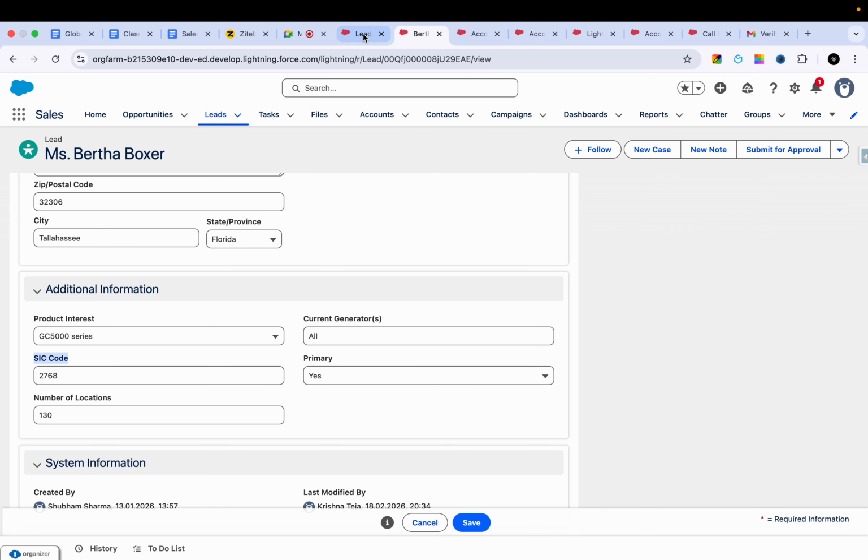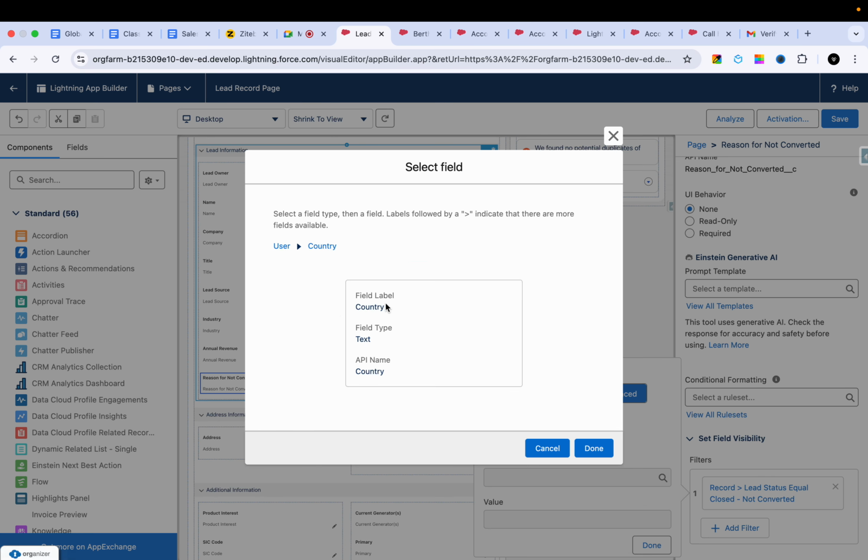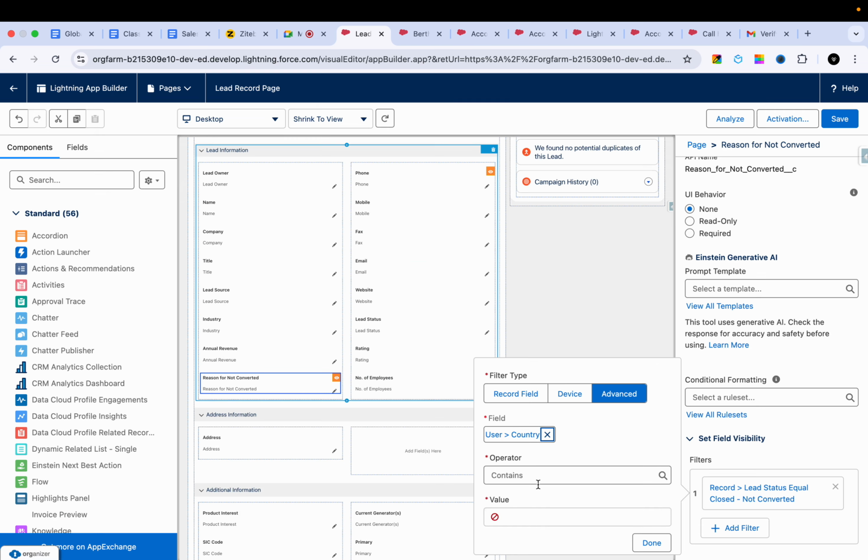How can you do that? I can select User and Country code equals USA. Then only that field will be visible; otherwise, it won't be visible.